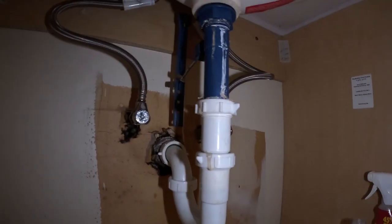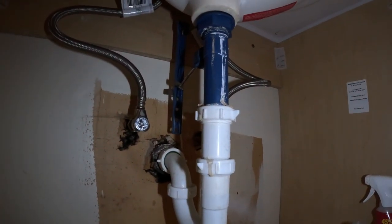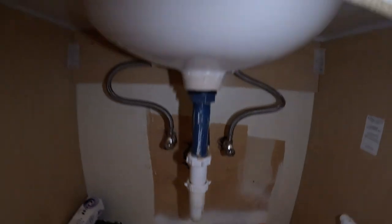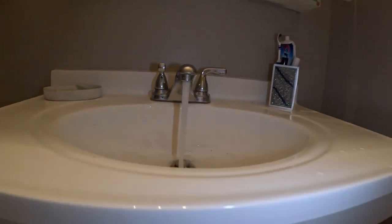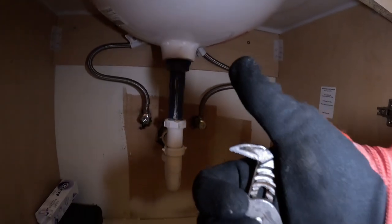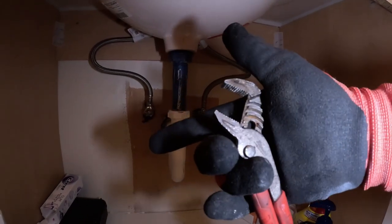We'll let that run for a minute, make sure we ain't got no leaks. Yeah, it looks pretty good. No leaks. Dang, all really good. Cool, bro. Little pliers to the rescue.